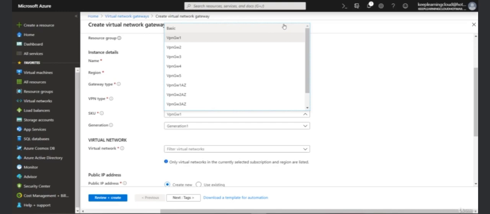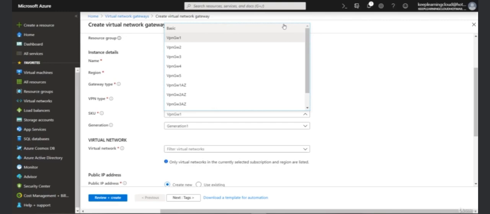But for mission critical workloads and for applications needing high throughput, 100 Mbps may not be enough. So you may want to go for something higher. The VPN G1 will give you up to 650 Mbps. So as you scroll down from top to bottom, from Basic to VPN GW5AZ, your bandwidth ranges from 100 Mbps to 10 Gbps.